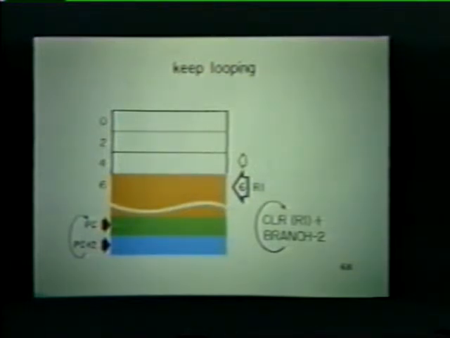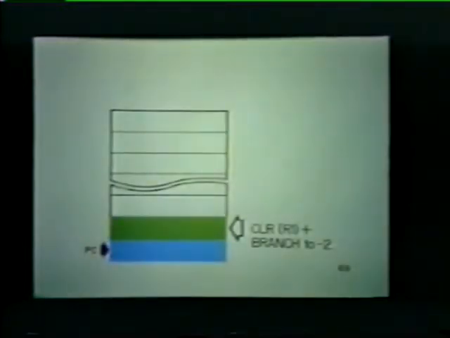Each time the program runs through the loop, a memory location is cleared. The pointer moves to the next location, and the program branches back to do it again. Notice that as the program continues looping, it keeps moving down through the memory, clearing out locations sequentially. What happens once all but the last two memory locations have been cleared?